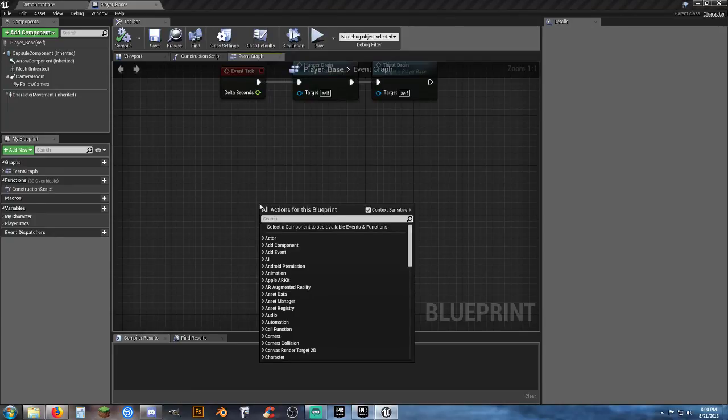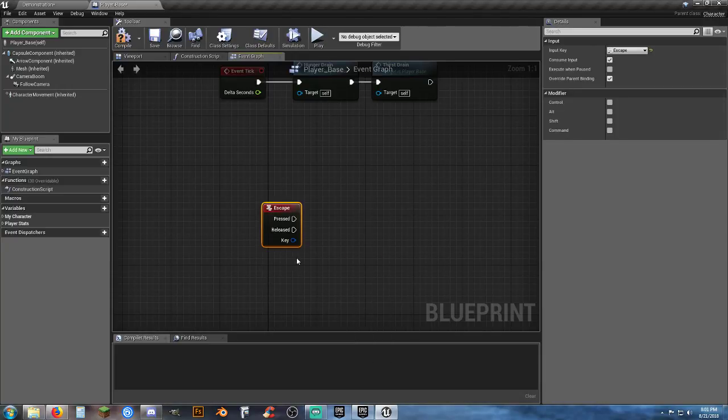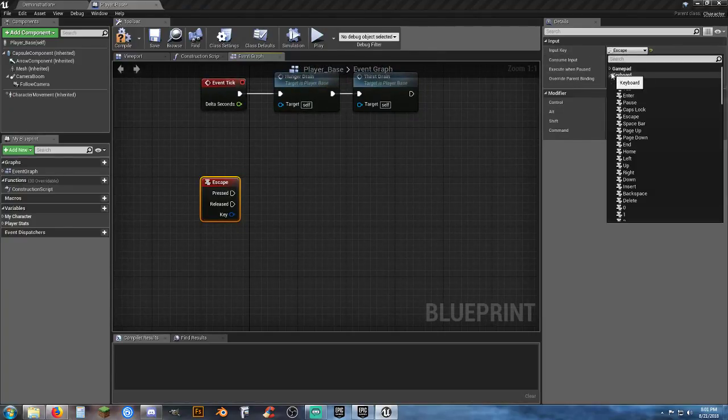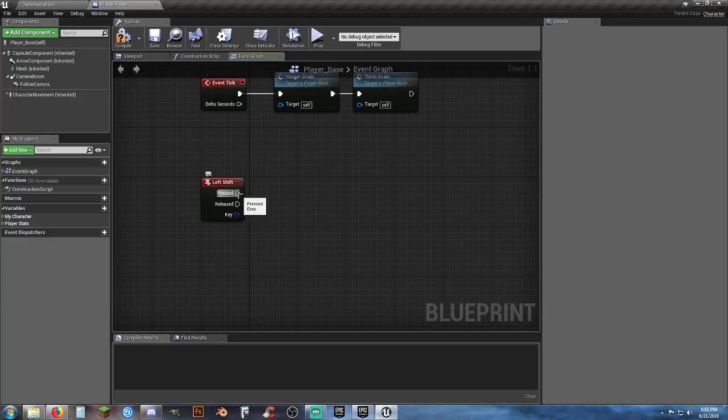My cheaty way of doing this for setting it up, so I don't have to try to remember everything, is to just type in escape. And I want keyboard event escape. I'm not going to use the escape key. What I want is to come up here to input key, keyboard, and I want left shift. So I'll scroll down the keyboard list to left shift, and whenever I press it, I want to sprint. When I let go of it, I want to stop sprinting.